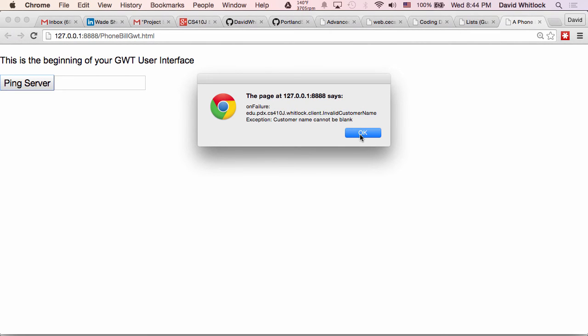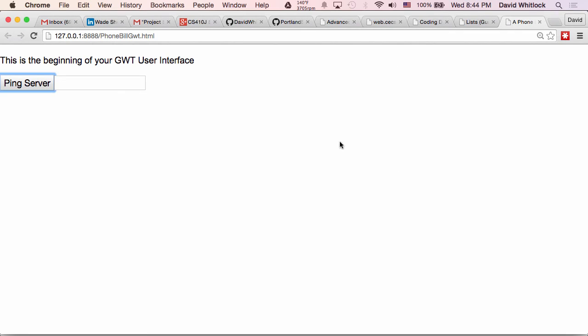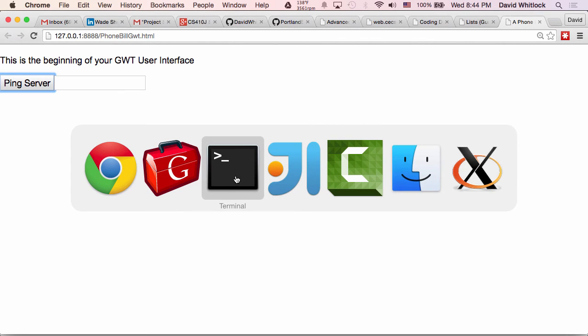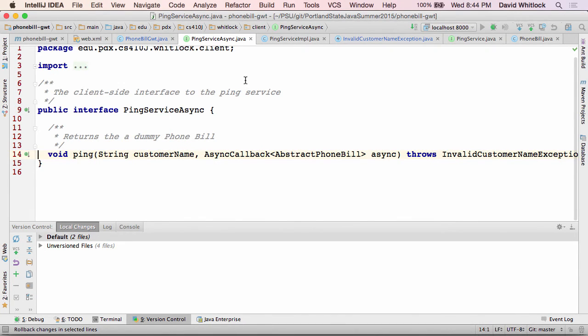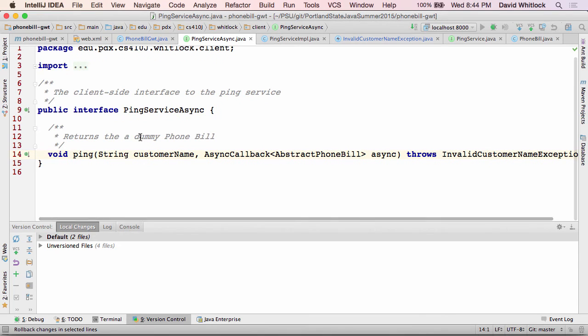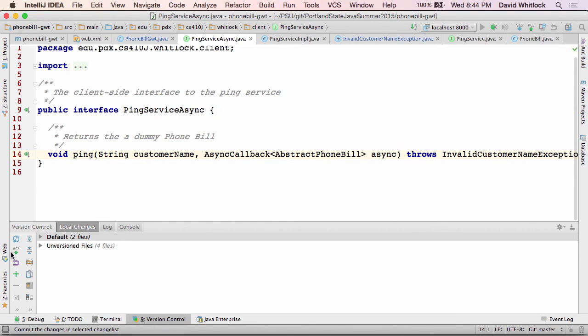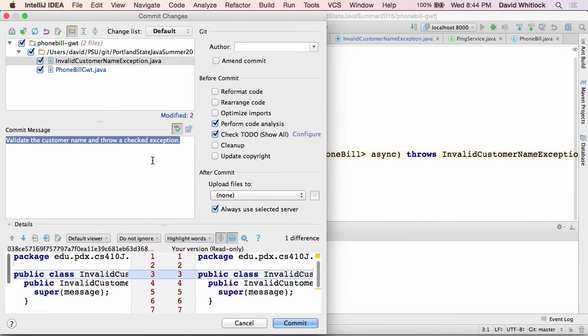Sorry, what? If you have it in your on-failure method, just check the type of exception. What a great idea. Yes, totally, so let's do that. Let's check this stuff in because I like it. And of course, you're free to leave at any time.